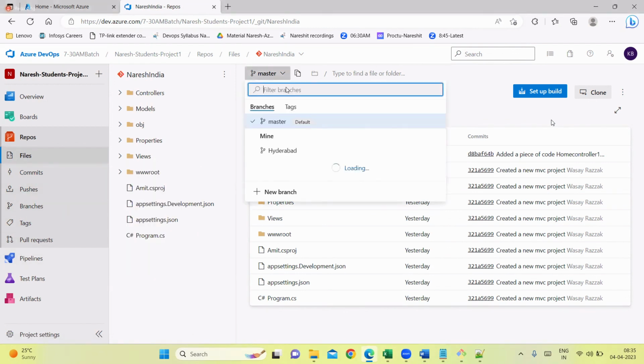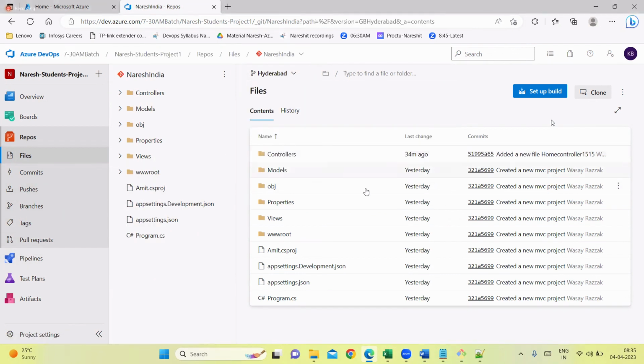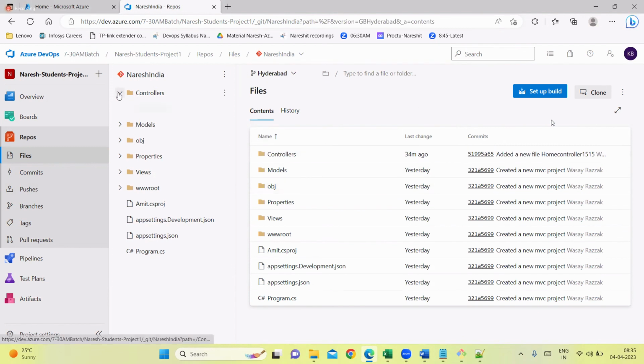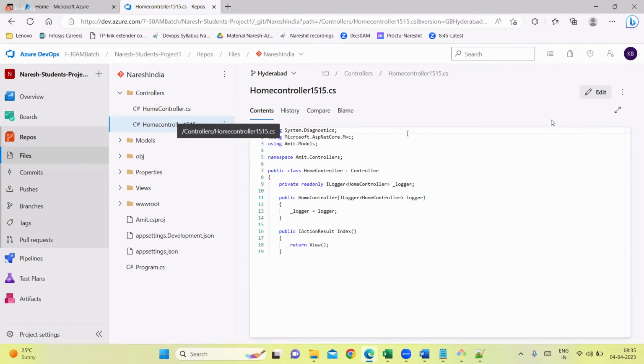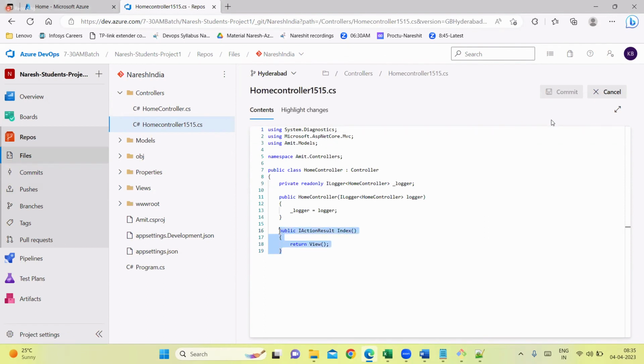This is my other branch, Hyderabad, right? So I'll go here. I'll go to this one. I'll click on edit. I'll just remove this space.